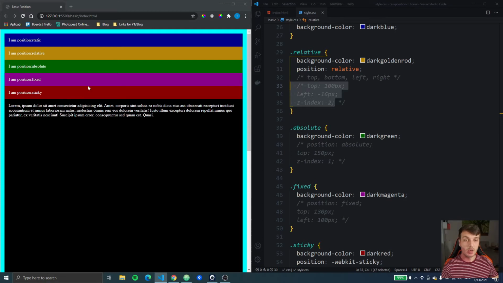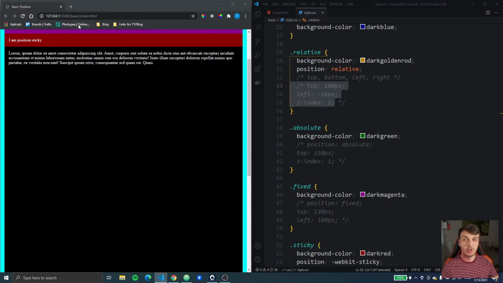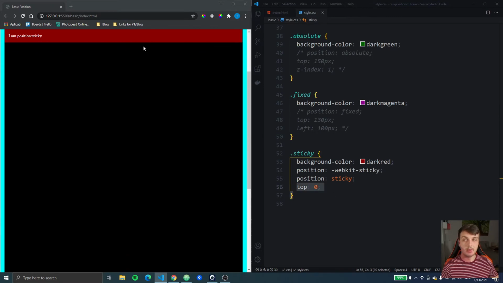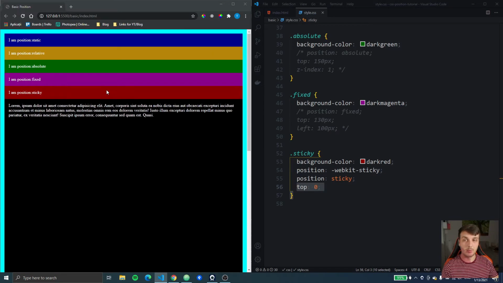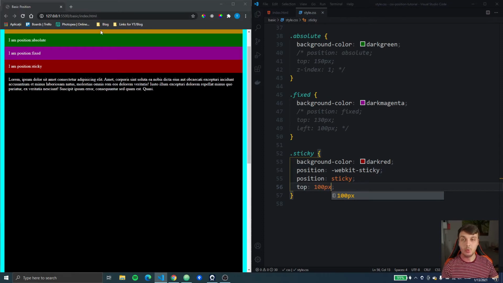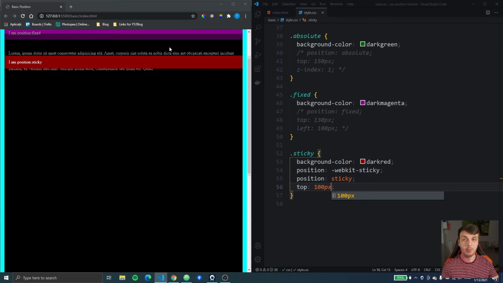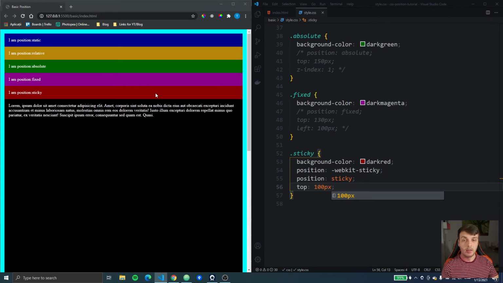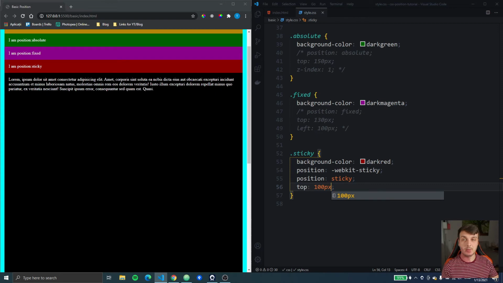But when we scroll, when it reaches the top that you set here, it's gonna remain there. So if I scroll, you can see whenever I scroll, it remains at the top. If I scroll back up, it will remain in its normal position. Also works if you set, let's say, 100 pixels. When I start to scroll, when it hits the 100 pixels from the top, it will remain there, and it will remain there as much as we scroll. And when it reaches, you can see it just slides back into place.